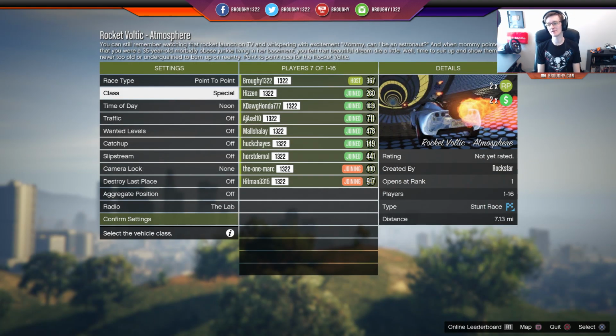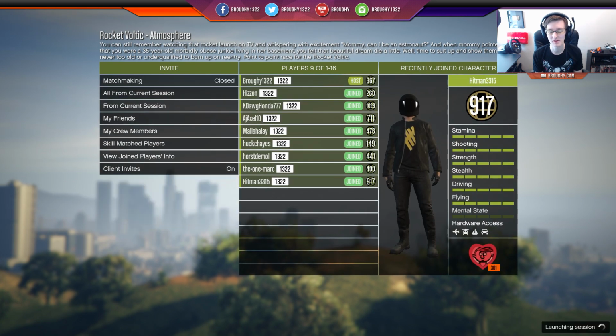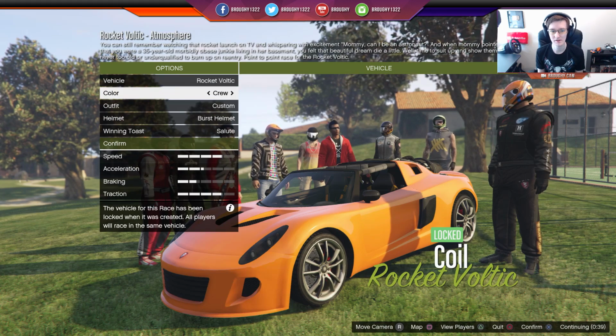Okay, so maybe that's how they're going to go with this. Maybe these 3 vehicles, but how are they going to do that with the creator? Maybe if you allow these vehicles, they will be in the special class. I don't know. I do find it fascinating how they're going to approach this in the creator, because I can't imagine them allowing these vehicles in normal races. So you can't load up a supercar race and use the Rocket Voltic, I would imagine. Rocket Voltic locked, nothing you can do.